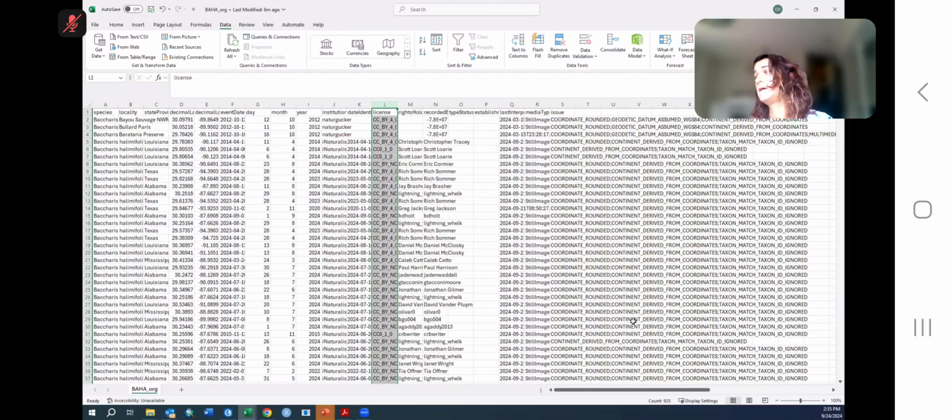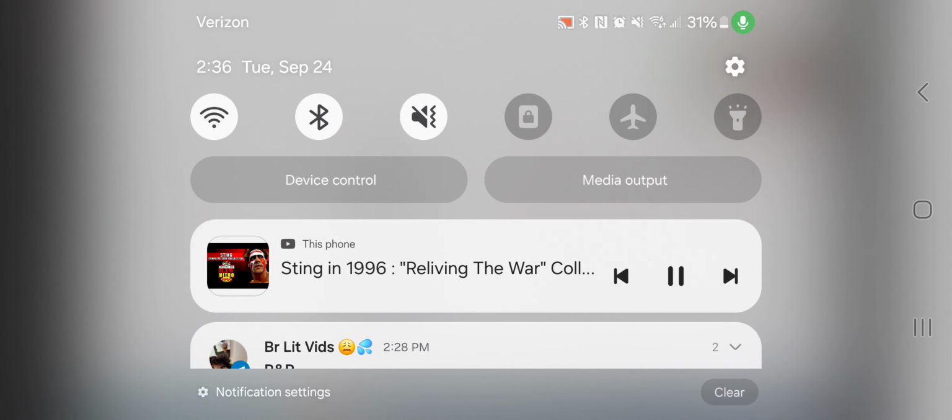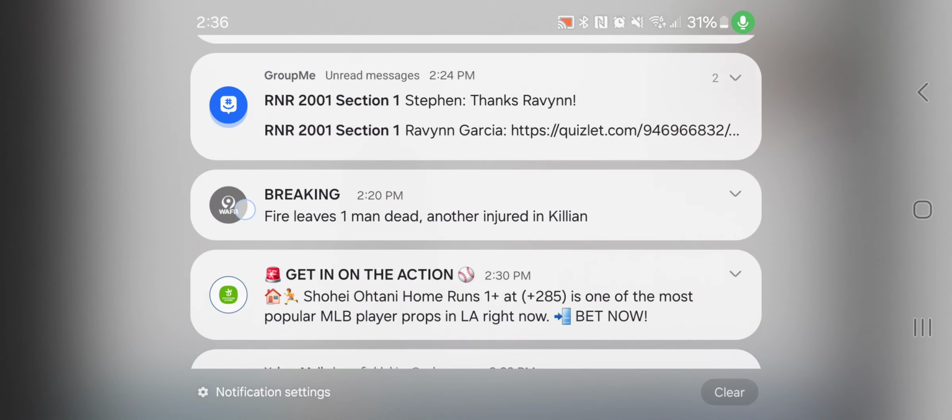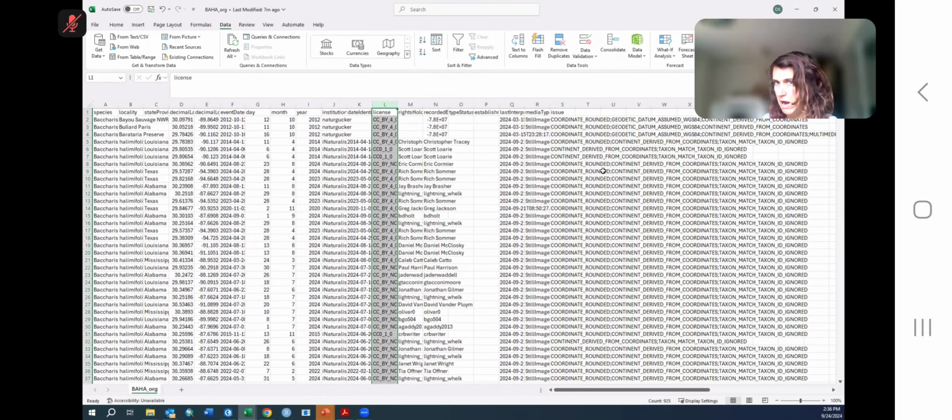These issues actually might be kind of helpful because look at the language here: coordinate rounded, continent derived from coordinates. And notice how this goes with a lot of our iNaturalist observations, right? This is because you can only be so precise using an iPhone. So we rounded, we've got the approximate location. If there were a lot of other phones right by, then the location is going to be better, and if there weren't other phones nearby, something like that. So I might actually keep this issue, but everything else I'm going to delete.